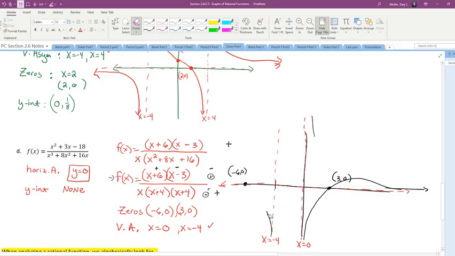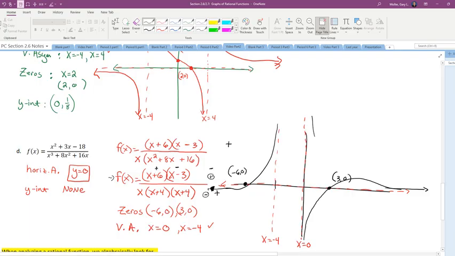Excuse me. That's a lie. Not there. So I know I'm underneath the graph here because I got an answer that's negative. So I think what we have is the scenario that we're going to come down and we're going to cross back up. Let's find out. Let's plug in negative 4.00001 and see what happens.